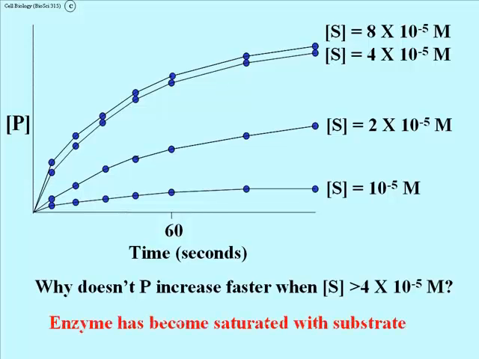The answer is that an enzyme acts by virtue of its active site, and if you put a certain concentration of enzyme into solution, and remember the concentration of enzyme in each of the tubes in this experiment is the same, you can add more and more substrate, but at some point the enzyme becomes saturated with substrate. There's, in other words, so much substrate around that the enzyme is always loaded with substrate, and it can only catalyze the reaction at a maximal rate based on the number of enzyme molecules in the solution. We say the enzyme has become saturated with substrate.